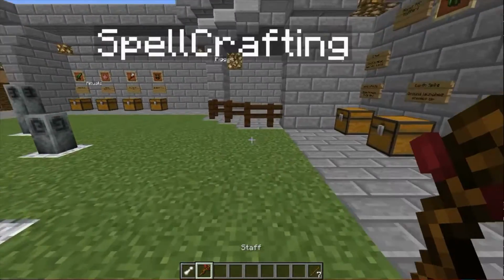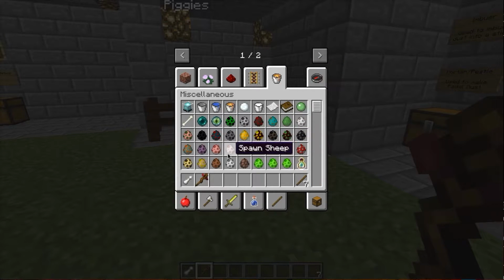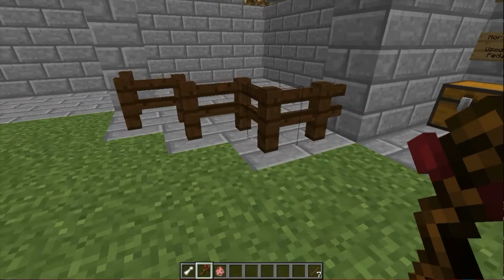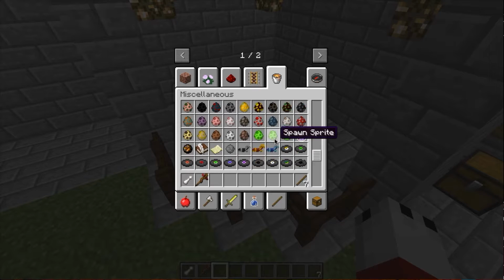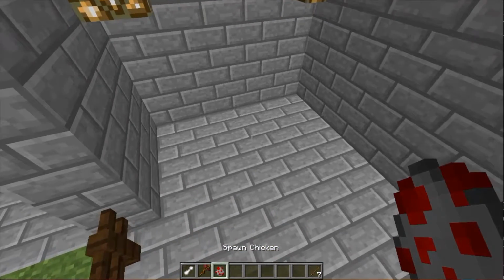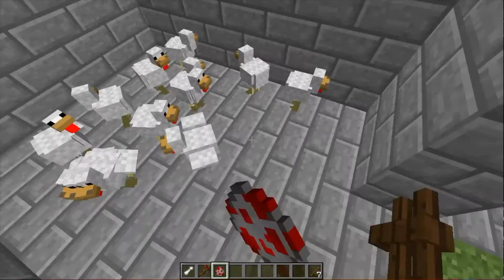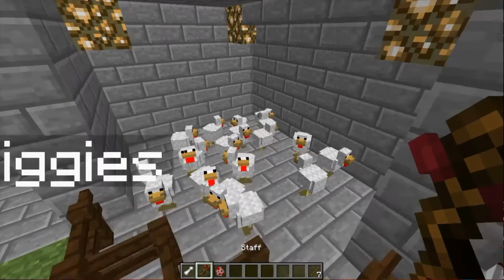So again, there's a lot more spells you guys can try out. I don't want to ruin it for you guys and show you all of them. So what I want to show you is piggies. So actually, I want to show you chicken just because they have less health. You guys will see one thing that I did notice as well. So say we spawn a bunch of chickens in here. Boop, boop, boop, boop, boop, boop, boop. Chicken parties. I know it says piggies. I was going to do pigs, but you know, chickens seem better.